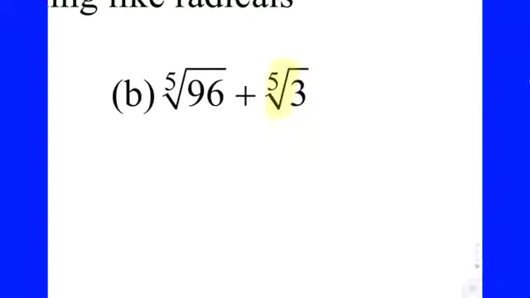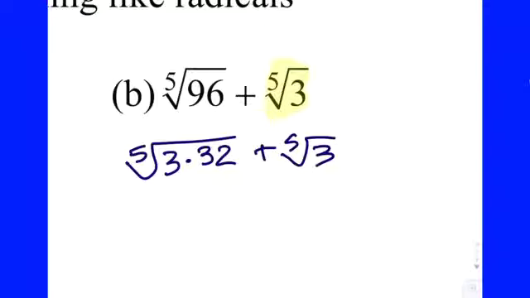So notice as a Q here, I have the fifth root of 3. 3 is already prime, yeah? So I'm not going to be able to simplify that anymore. So there's your Q then, that maybe the first one is going to end up with a fifth root of 3 as well. And so maybe 96 is 3 times something. What would be the other factor? Yeah, 32. Okay, and then I'm just going to bring this one down.